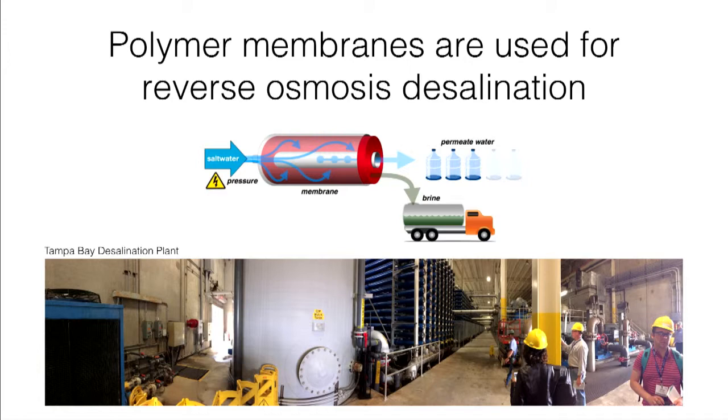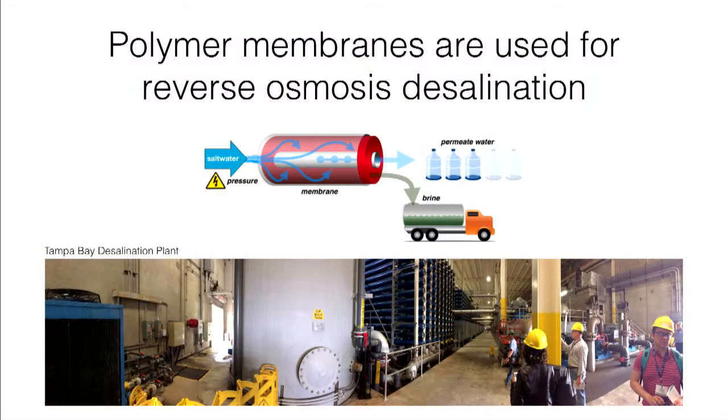I know all of you have heard about the issues we've been hearing about from the American West. The scale of the problem is making mainstream news now, but this is a problem that has actually been considered and been solved in the industry for a number of years. Reverse osmosis is globally the most prevalent form of water desalination, and it's also the most energy efficient form of water desalination. At the Tampa Bay desalination plant, for example, water is passed across cross-flow membranes. About 50% of the water that goes through comes out as fresh water and is then used for drinking water, feeding into the municipal water supply.